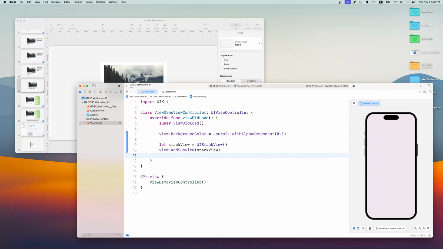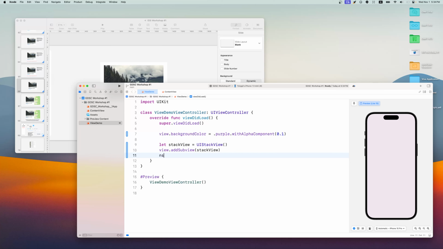And now I want the stack view to be sort of in the center of the screen. So I'm gonna add two constraints. Remember that constraints not only allow you to pin the location according to top, bottom, leading, or trailing sides, you can also pin it to the center. And you can also use them to adjust the size as well.